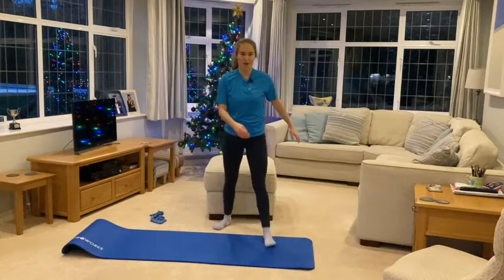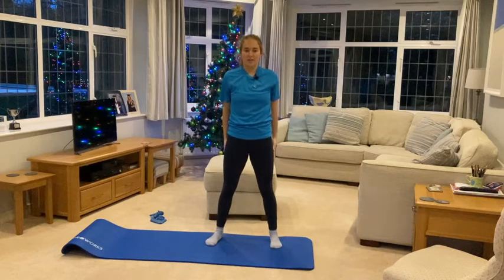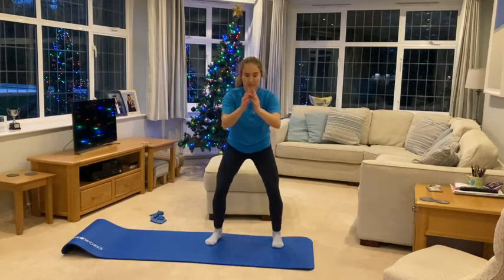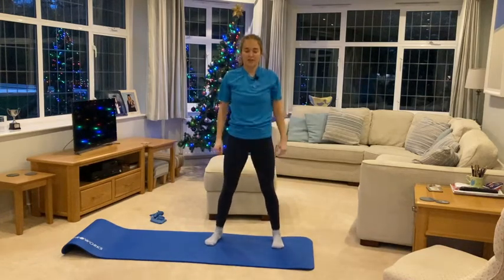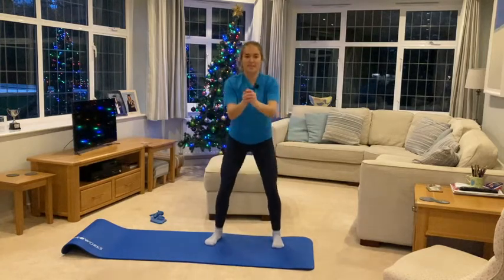Okay, moving on to our lower body. So back to our squat. So this is just down and up. If you found this easy, see if you can come slightly lower. If you found this difficult, then don't come quite so far down. Off we go, 45 seconds.